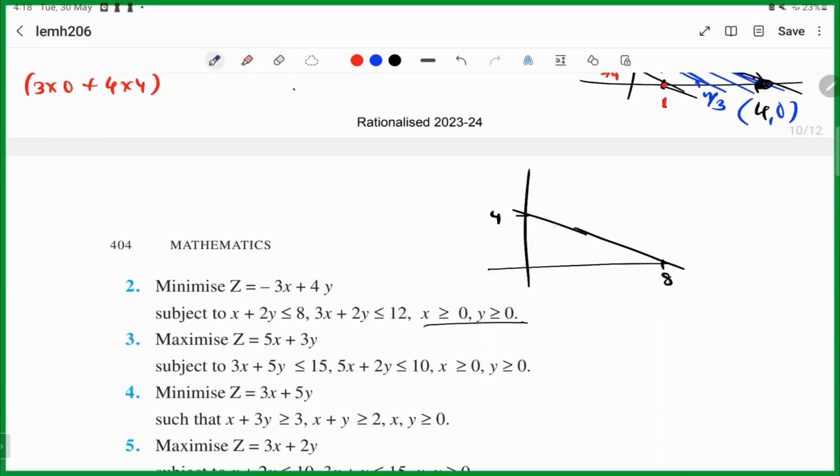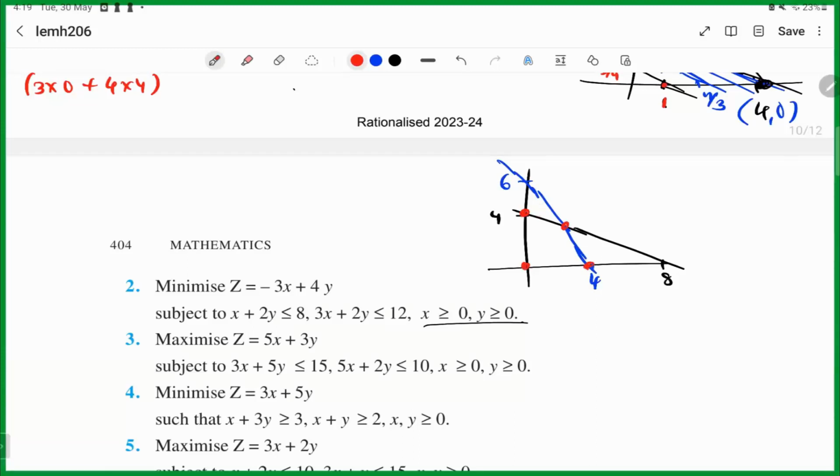I just draw the lines which bound the region, and I think looking at the inequality sign, it's obvious to deduce which region the graph is on, right? Less than always corresponds to either down or to the left, and greater than or equal to always corresponds to up or to the right. Then we have 3x plus 2y less than 12, which is over here. I'm denoting the second constraint with a blue line for clarity. This will be 6. That is the second line. Sorry, it's a bad line. So the critical points are these.